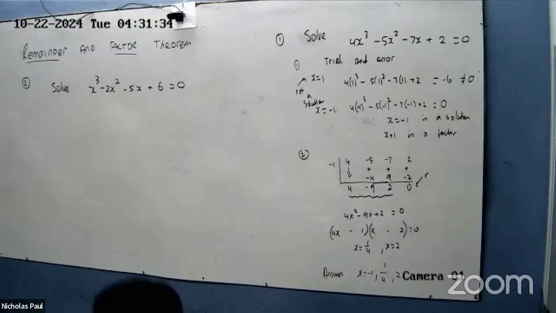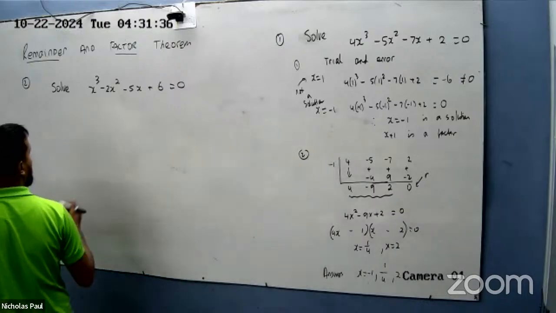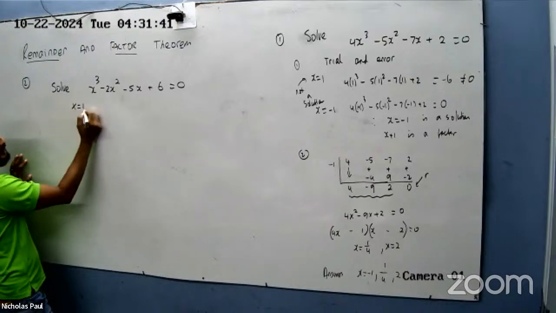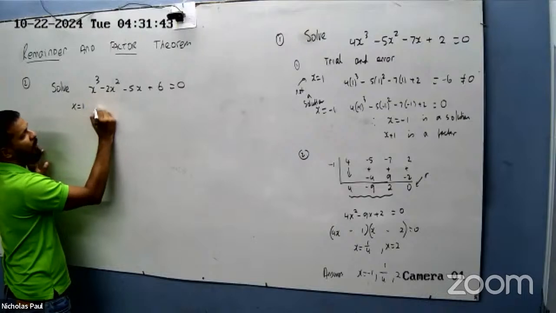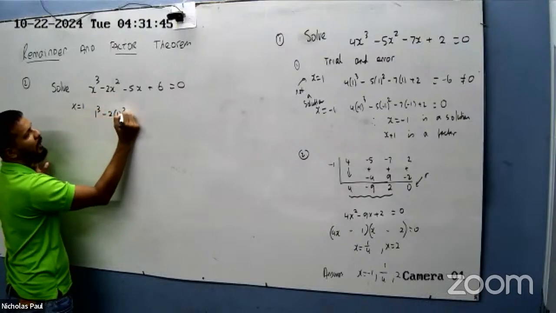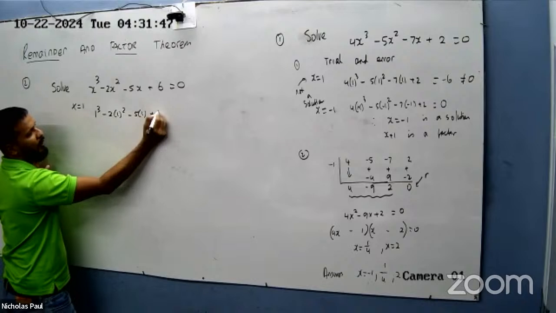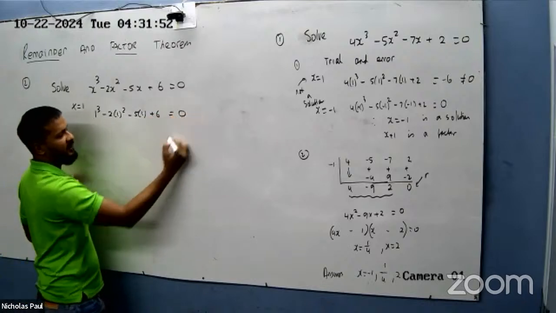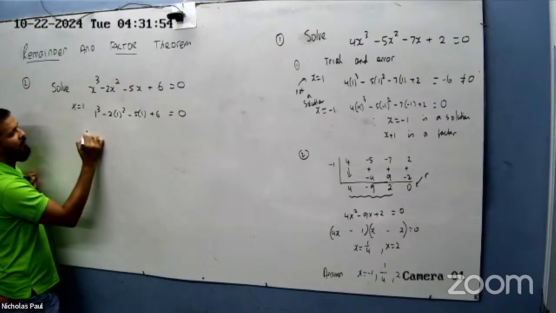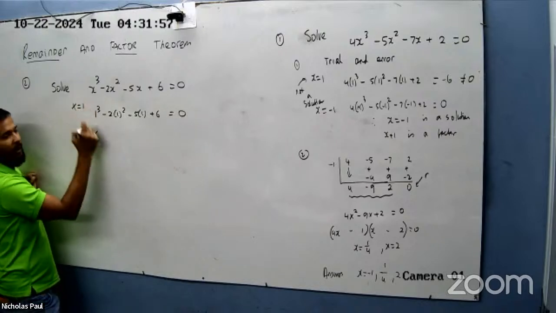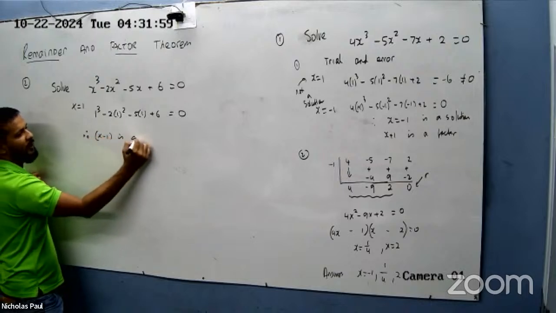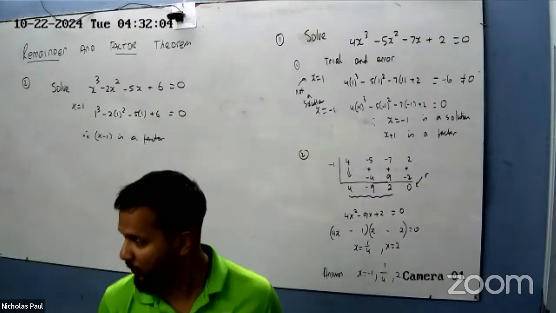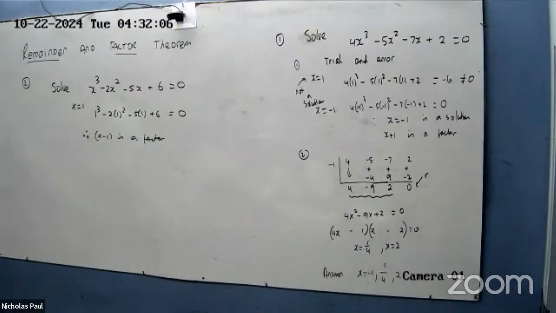We do the next few parts quickly. So you have to show it all. So just say X is one. Put X is one, you'll get one cubed minus 2 by 1, minus 5 by 1 plus 6, 1 minus 2 minus 5 plus 6 is 0. Therefore, carry across the plus 1 and you'll get X minus 1 is a factor. Finish all the rest. You have 2 minutes.